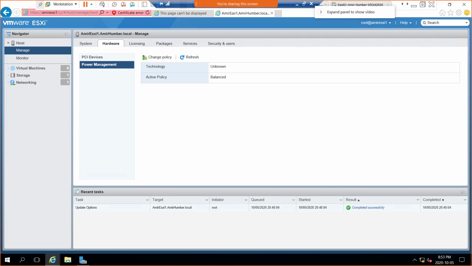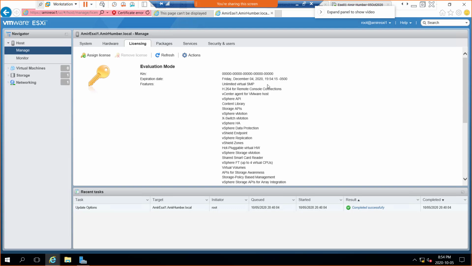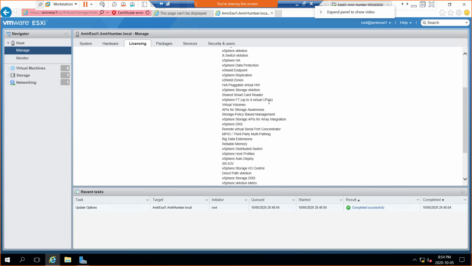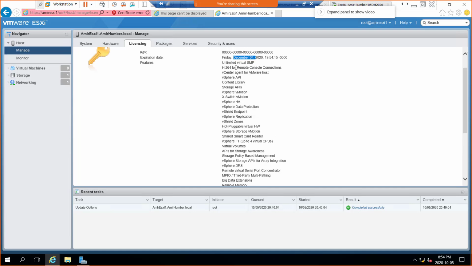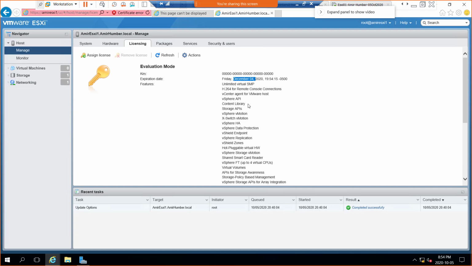If you go ahead with the rest of the configuration, there's licensing, and in the licensing you can see, I think everyone's seeing, that it is for 60 days. On December 4 it's going to expire, so obviously before that we need to finish the labs or be near to finishing our labs. But all the advanced features are doable on these machines, which is good. At the end of it you can purchase a license if you have some rich uncle like Bill Gates. Otherwise just let it expire.